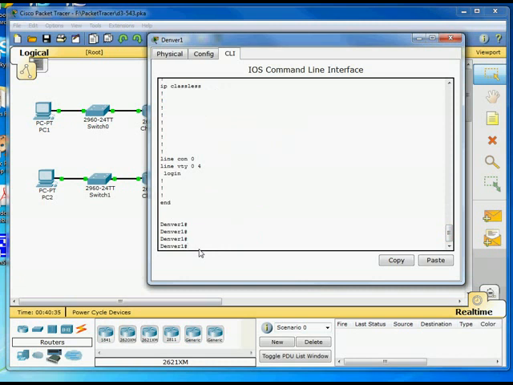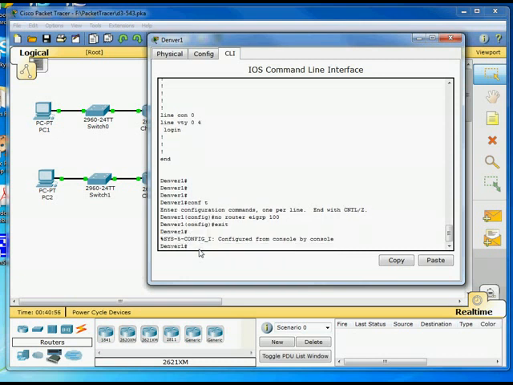So we'll say no router EIGRP 100, and exit, copy run start.